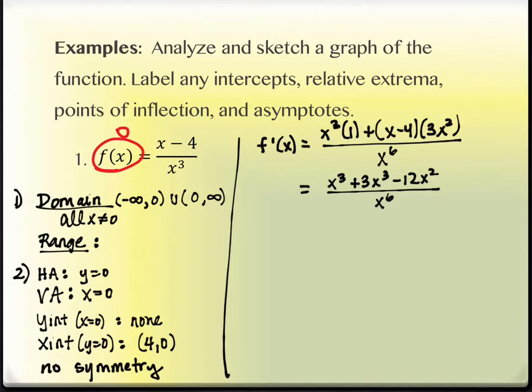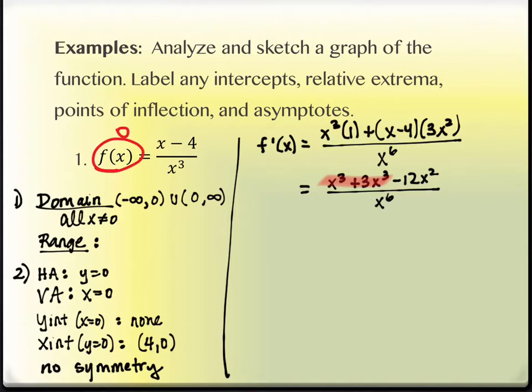So there's some nice things that are going to happen. The first one, of course, is that these combine. That gives me 4x cubed. The other nice thing that happens is that if you compare the numerator to the denominator, everything has an x squared at least in it, right? Yeah. So we can reduce everything by x squared.